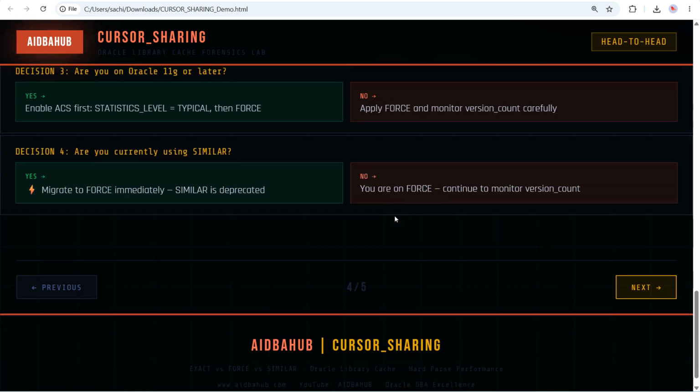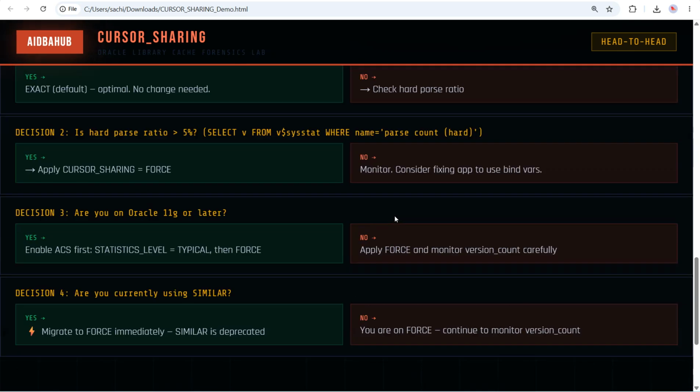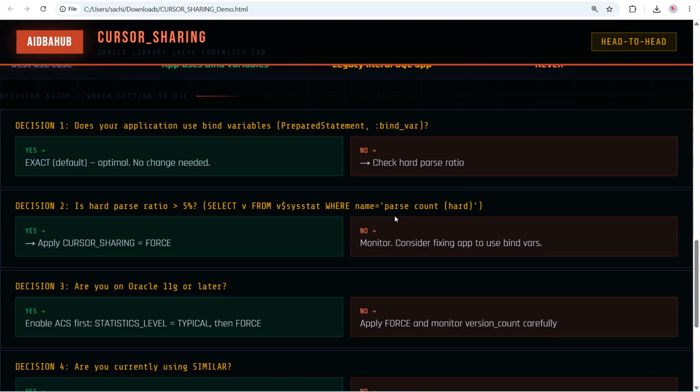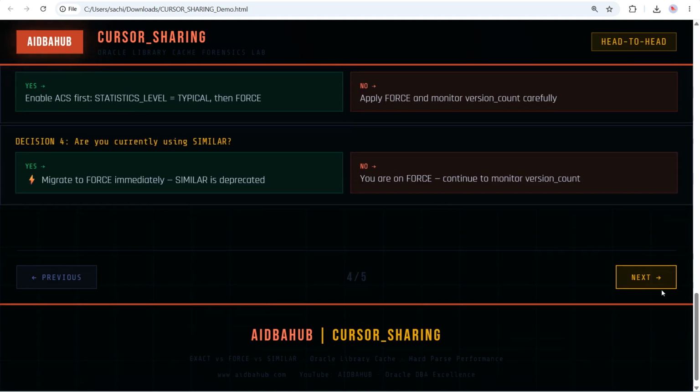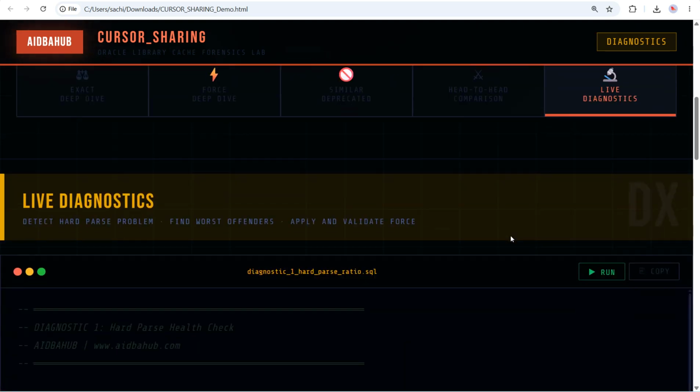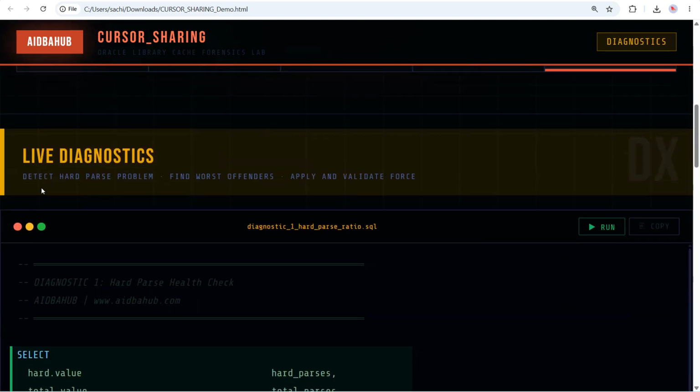All right. So this is the decision making part. And finally, live diagnostics: detect the hard parse problem, find the worst offenders, apply and validate force.